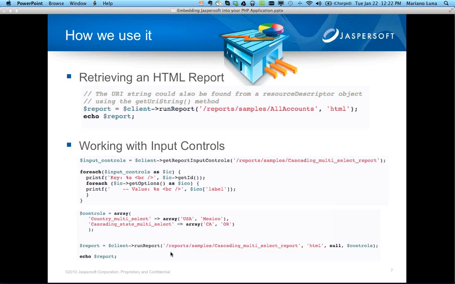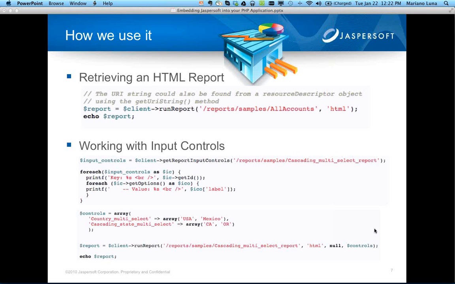The good thing there is that you can use the same API to interact, instead of through your PHP application, through Ajax, and get the JSONs for those controls and mimic the functionality that comes with Jasper directly from there. So it gives you a lot of flexibility on how you can render that. You can work from the PHP side, you can work from the JavaScript side, and get the information that you need to render that particular set of filters.